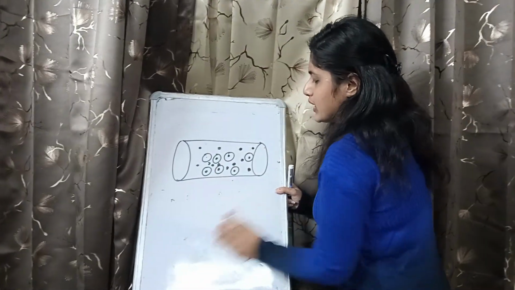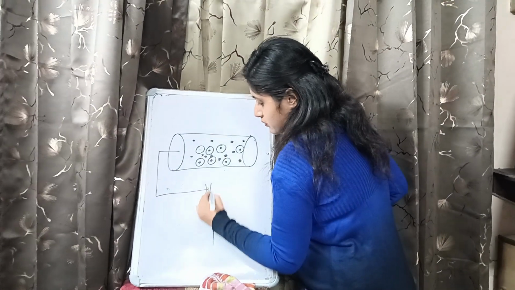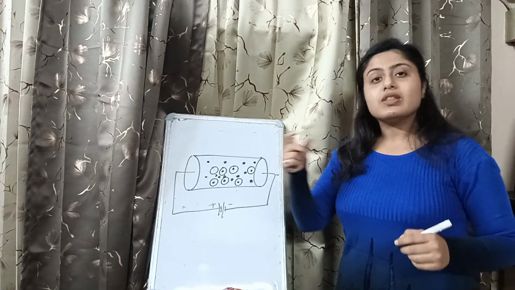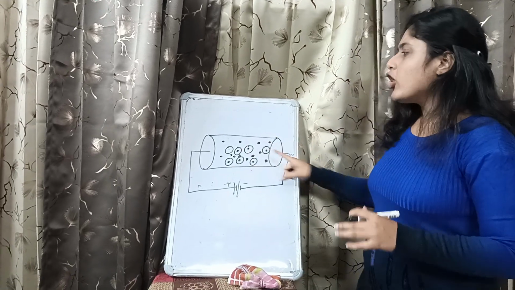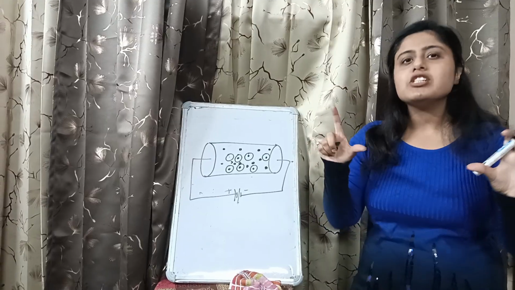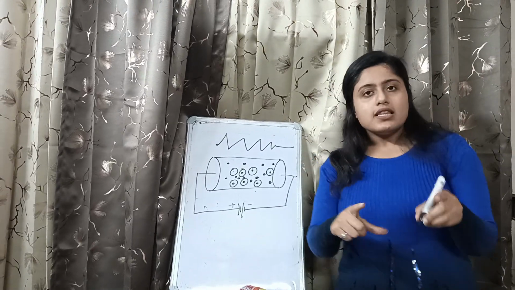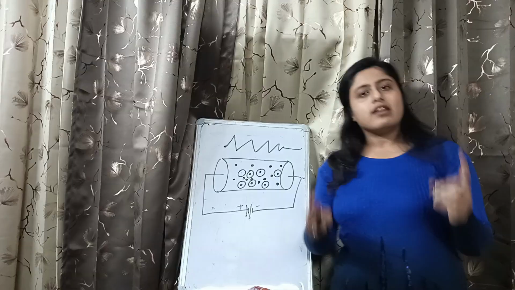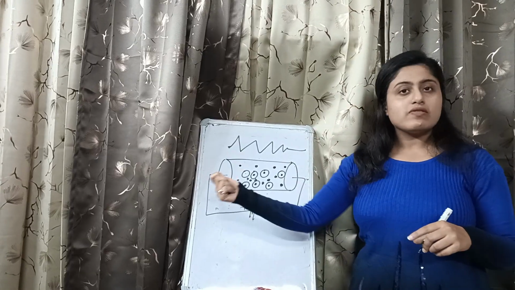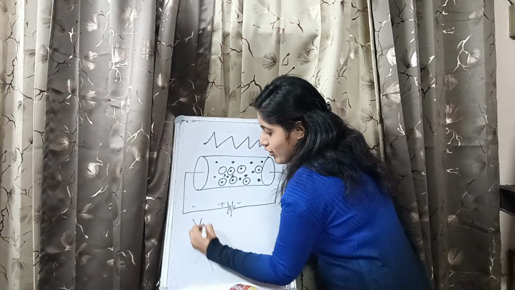Okay students, let's move forward now. I will apply some electric field on this conductor. Over here I have applied some positive and negative charges to this conductor. Now what will happen? There will be collisions: these electrons will be colliding with each other and with the nucleus. Their path will not be straight; it will be a zigzag pattern, and then they will move out of the conductor. In this case we get some amount of electric current, and that current is determined by the velocity with which the electrons move through the conductor, which is given by the drift velocity.